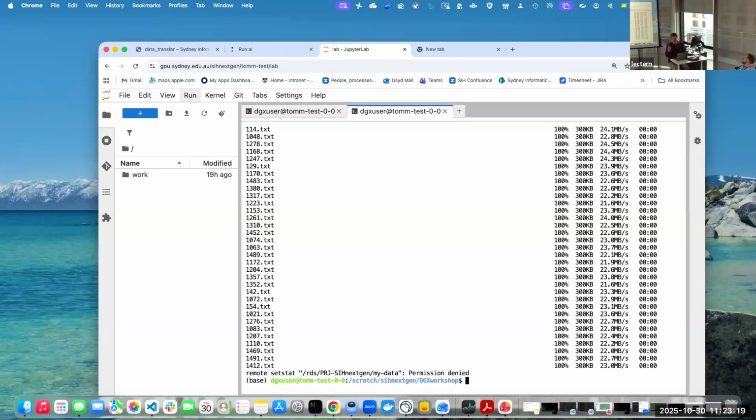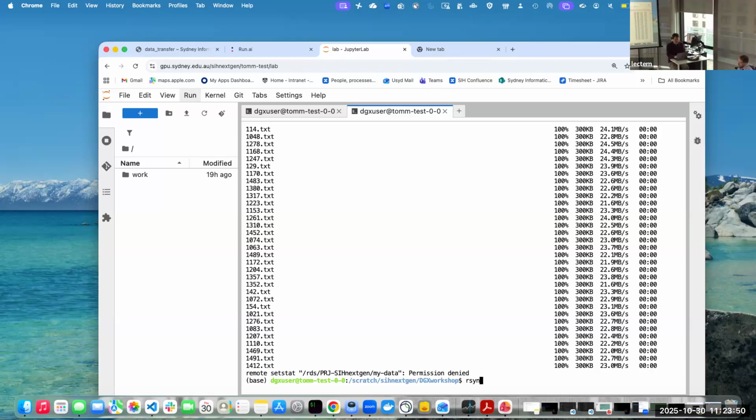Can I just point out as well, I've shown you RDS, so you can't go directly to your own laptop from the DGX cluster. You can set up an SSH server on your own laptop and copy to that. But if you're on NCI, you can copy directly to NCI from here as well, which I find quite a bit easier. It's not in the instructions because most people aren't on NCI, but if you have another server somewhere that's external to the university, generally speaking, you can do this.